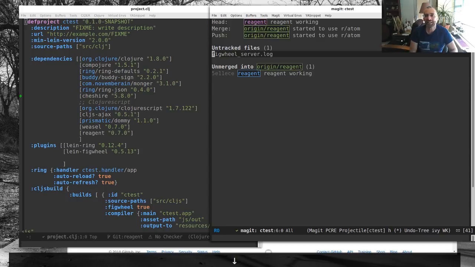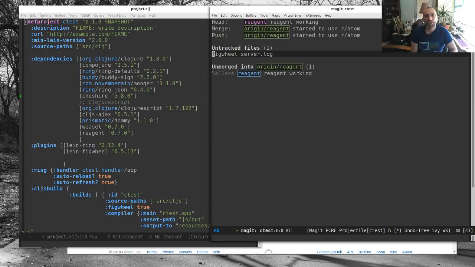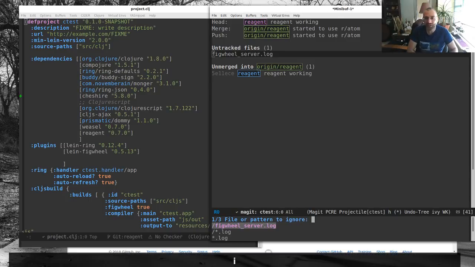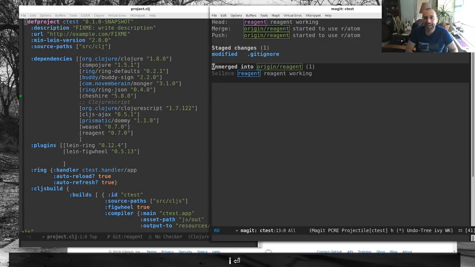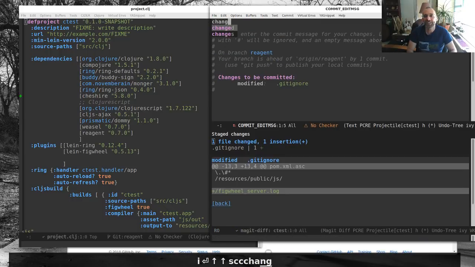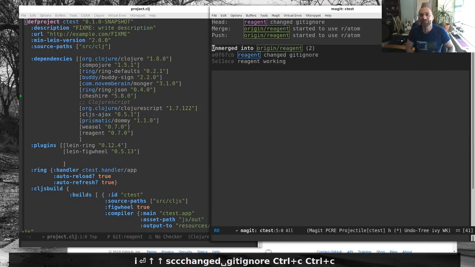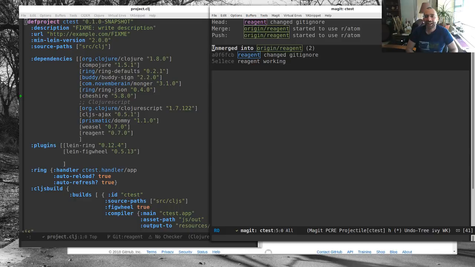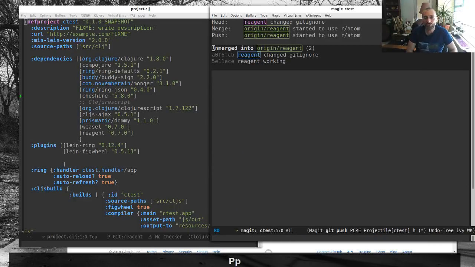Let's say I've got this guy here, it's an untracked file I don't want to deal with. What I could do is I could go into my gitignore, but another nice little feature, if I just type in I, can be bang, that's now my gitignore file, so let's stage that. Let's commit that and change gitignore. So I can actually just deal with those gitignore in there. And so that's actually pretty cool. I'm just going to push these up.